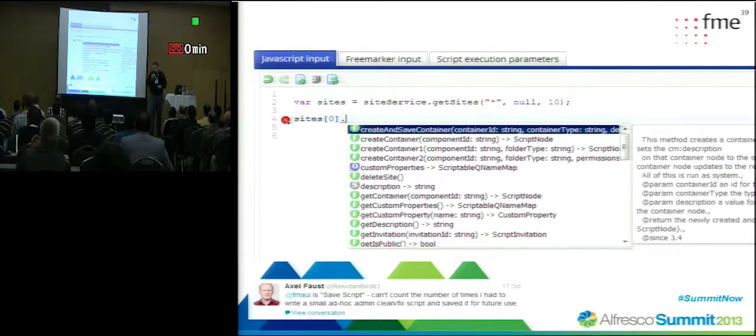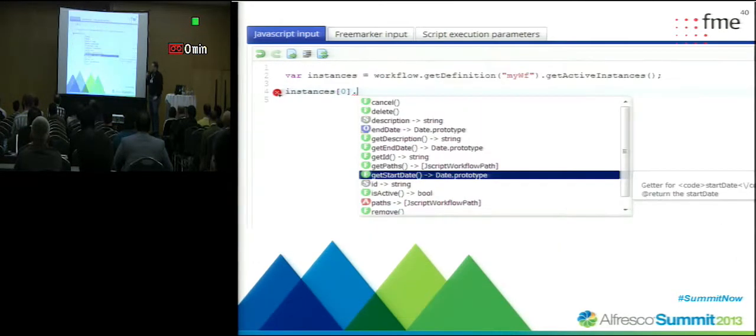Then you can also do this with siteService, for example, and it's not limited to script nodes. In this case, it's a site object, and if you assign it to a variable, you can still get it completed, as well as with workflowService. And if you have a workflow instance, this is an API that's usually quite obscure, and if you don't know how to use it, this makes it really easy to use.